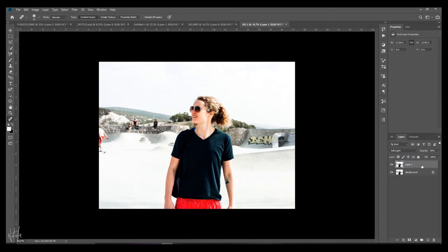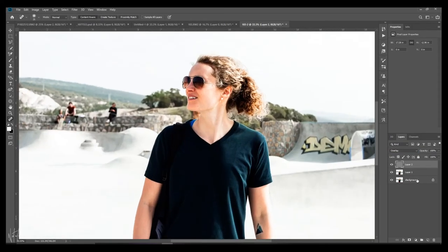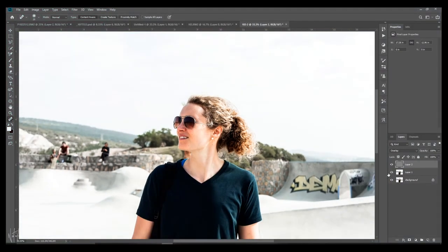Now I want to add the sharpening effect to this entire new photo. Shift+Ctrl+Alt+N for a new layer, then Shift+Ctrl+Alt+E to stamp it. We're going to desaturate with Shift+Ctrl+U and set the blending mode to Overlay. Then go to Filter > Other > High Pass — we've now added the sharpening effect. Looking at the sunglasses or the hair, you can see how that has really sharpened up the photo. As mentioned, I'm not keeping the punch step for this photo, but when you run your own you can decide — different photos call for different effects.